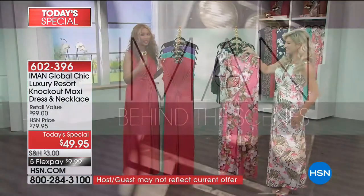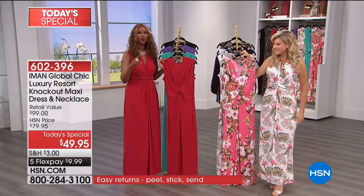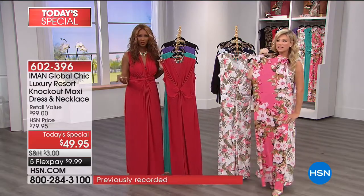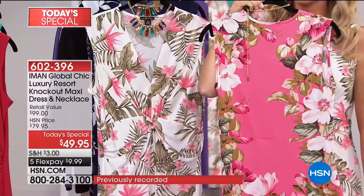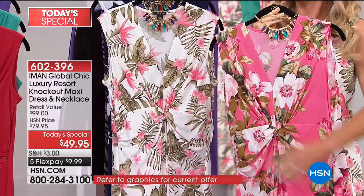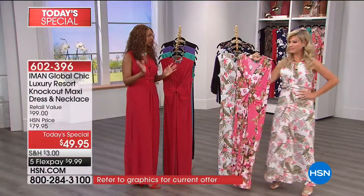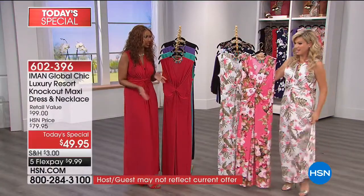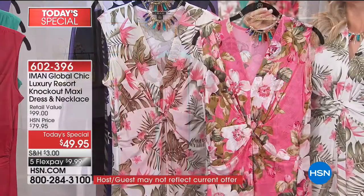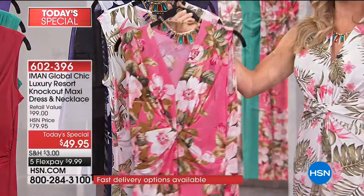So, and again, like pants, what I do with my maxis is that if there is a floral that I'm crazy about that I want to have all year round, I will get one long and one average for my length. That's a good idea. So then when I want to wear it with sandals on the beach or on the weekends, or with sneakers, I can do it. And when I put a heel on, I would want to wear the longer one. So give yourself those two options, but let's walk you now through the prints.